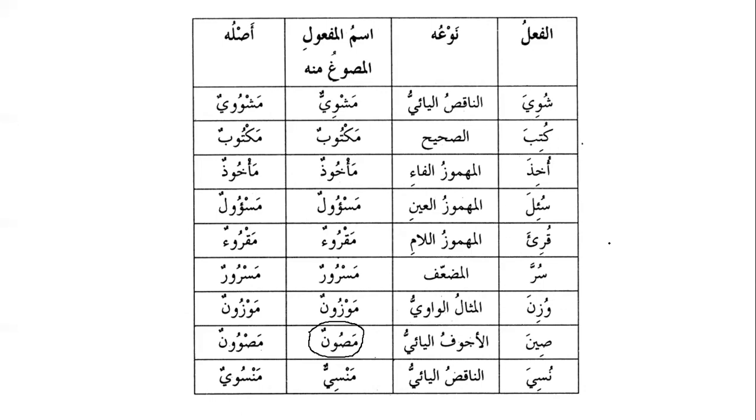We have to look at the original form, and then we have to look at the derived form, because only these weak verbs change. And there are only two weak verbs, waw and ya. There aren't so many. So waw and ya, either they are replaced by each other or they are replaced by themselves. That's the only thing that we have to see, and that's it, inshallah. Once you practice a lot, it will be clearer to you.